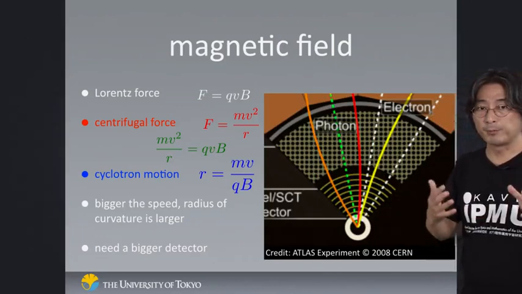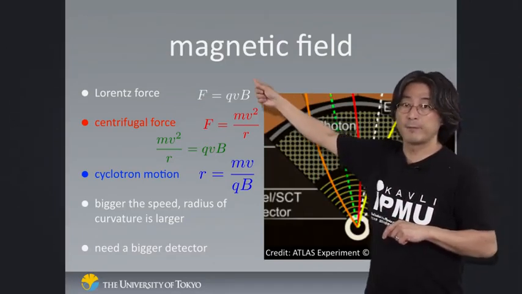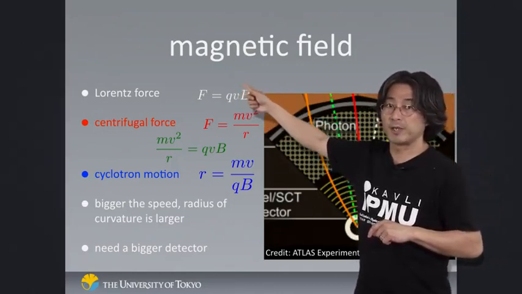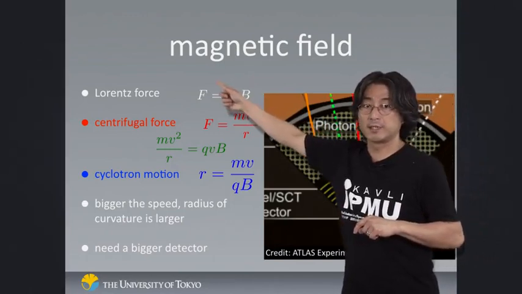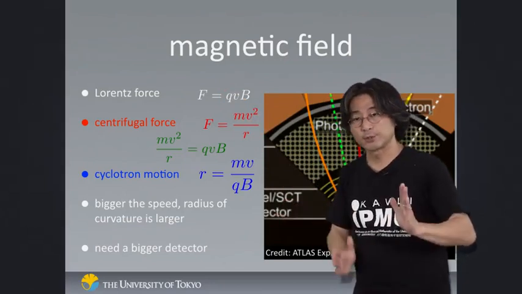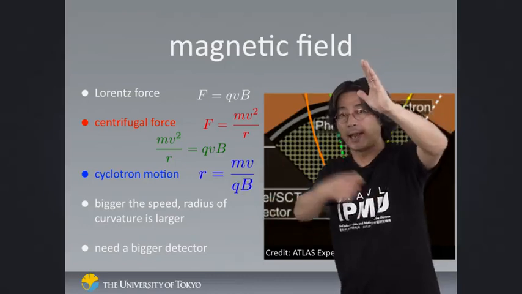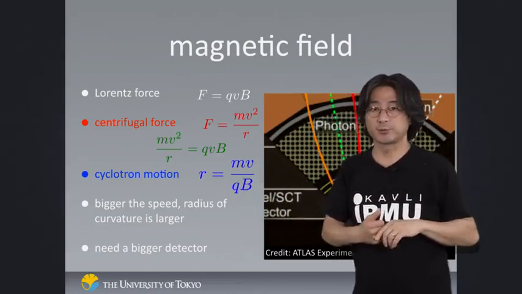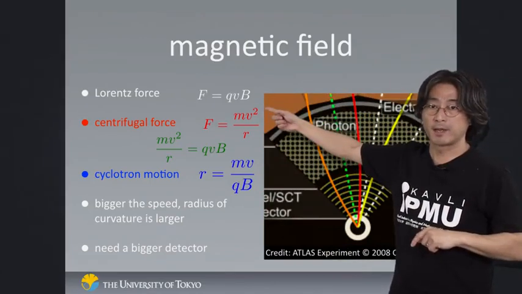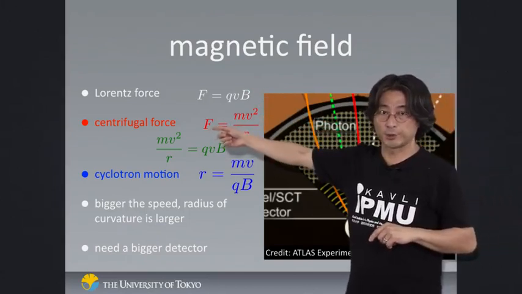But if you'd like to know a little bit more about this subject, what you can do is a very simple math. If you have a magnetic field applied to a charge q flying with speed v, that's velocity, this is the force that is exerted on the particle, called the Lorentz force. So the particle would bend because it's pulled in one direction. And being pulled, it has to balance with the centrifugal force, which goes with the mass and velocity of the particle with this formula. If you let them balance against each other, you find this equation, which you can now solve.